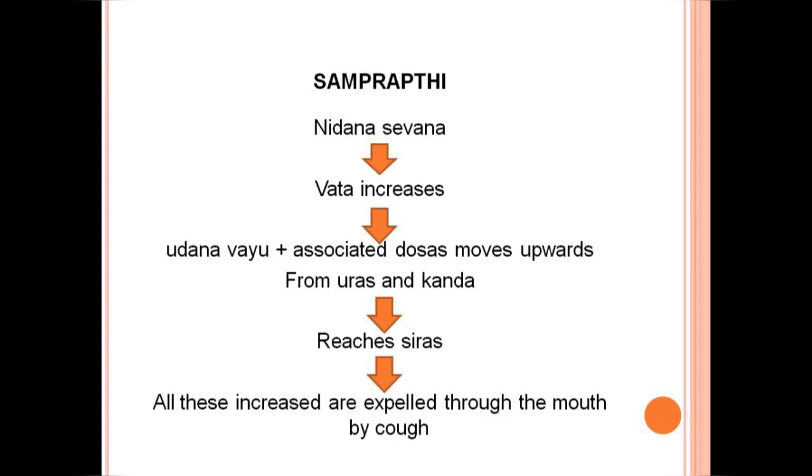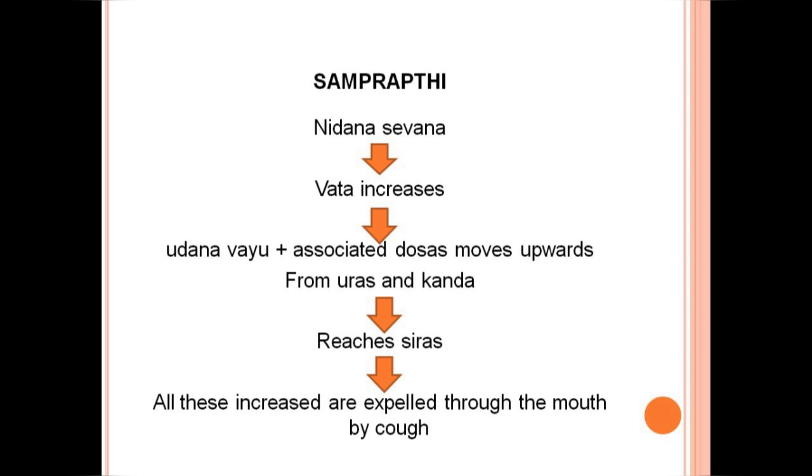Now Samprapti. I've already mentioned some Nidanas before, and all of these Nidanas lead to the increase of Vata dosha. Exposure to dust or fumes, suppressing of sneeze, and entry of food into the respiratory tract instead of the food pipe, etc., could give you cough. Because of all that Nidana Sevana, the Vata in your body gets increased. The Vata that is getting increased is Udana Vayu.